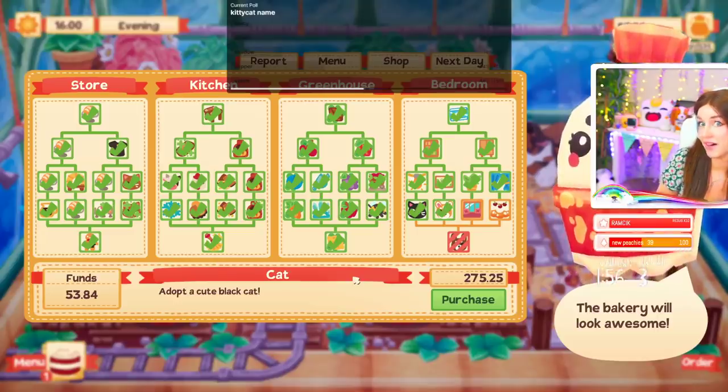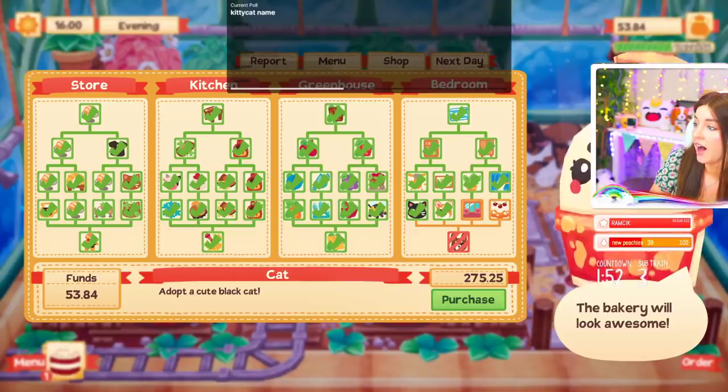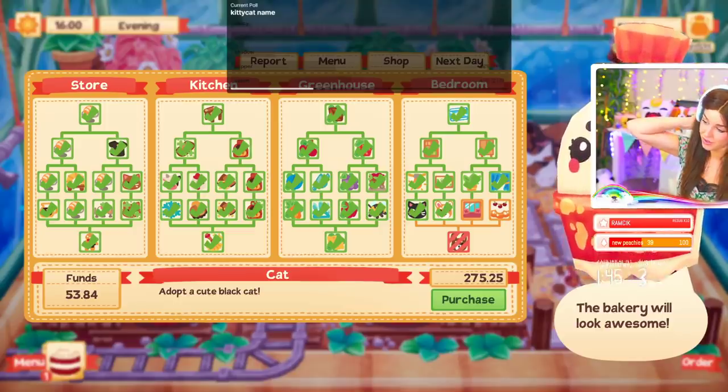Mushroom and pepper. That would actually be quite the vibe. Food-related names would be quite good. I think I'm going to also vote for pepper because then they're both food-related. So I put my vote into pepper, but let's see what you guys vote for.